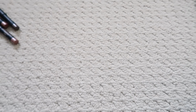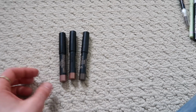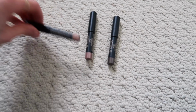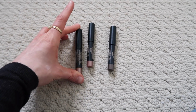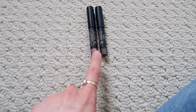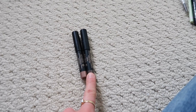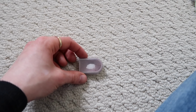To be completely honest with you, I usually just use bronzer. I have a couple of eyeshadow sticks. They're nude sticks. I really like this color. It's just a really nice golden brown color, and I like that as a one all over the lid color, so I'm gonna hold on to that for now. These two, this one's very pink and this one's very cool toned brown, and I'm just not into it, so I'm gonna pass those ones along. And this is a purple eyeshadow. Yeah, don't know why I have that.